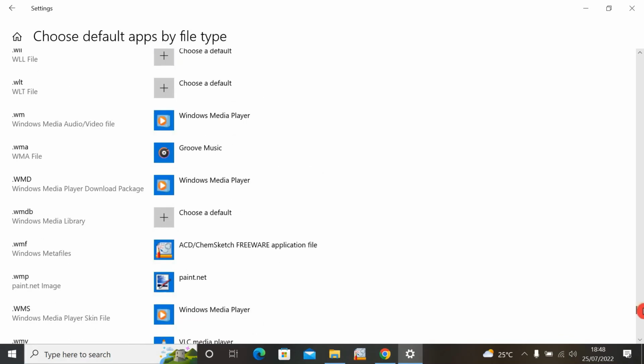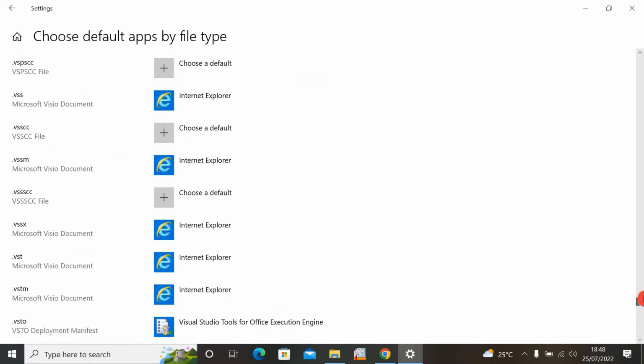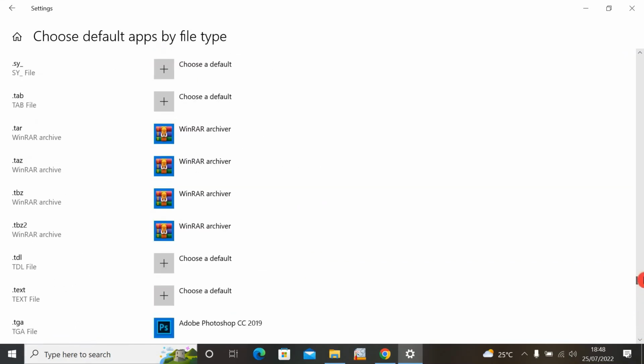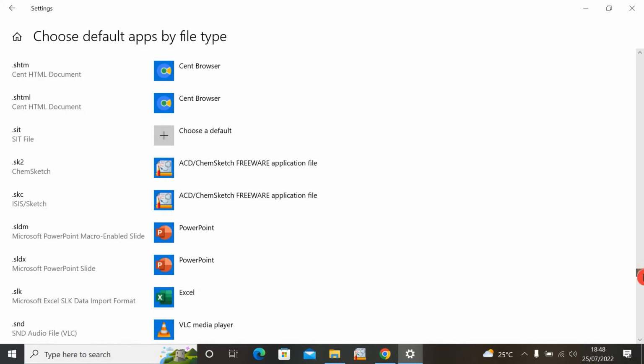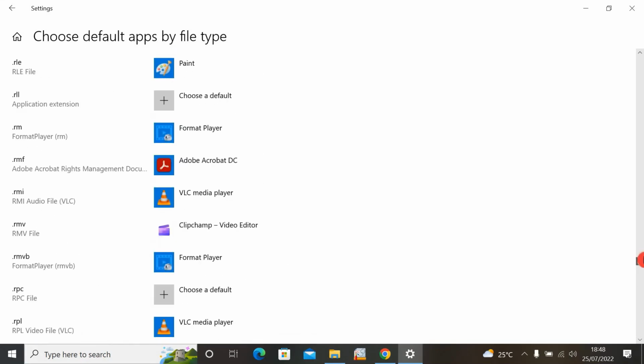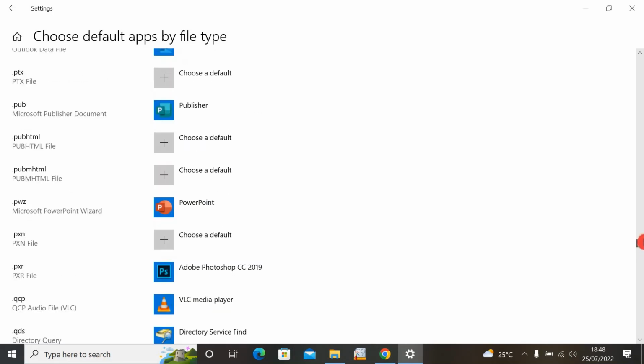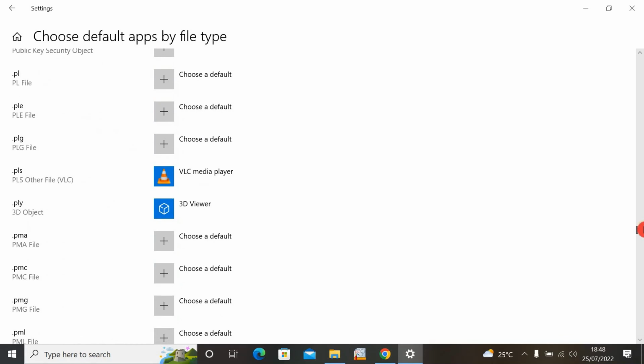And guys, I think you now have an idea of how you can change the default apps for files. It's very easy to set the default app.